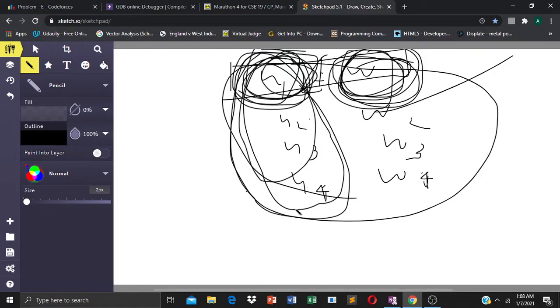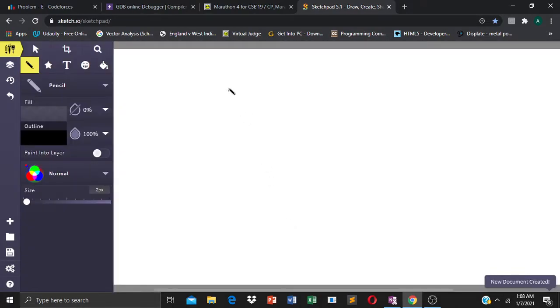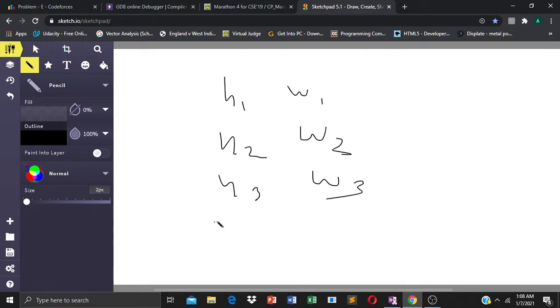Let's say H1 W1, H2 W2, H3 W3, H4 W4. I sorted according to the pair's first value.